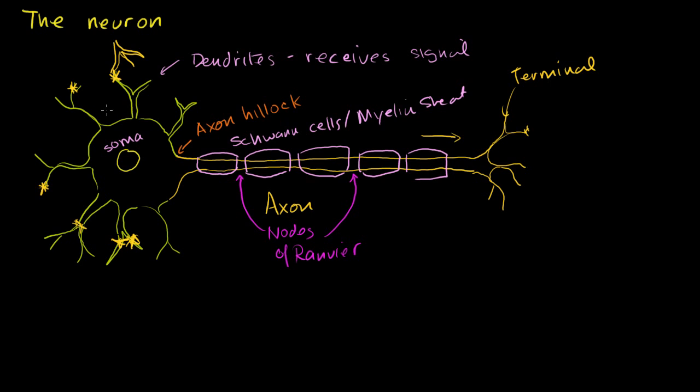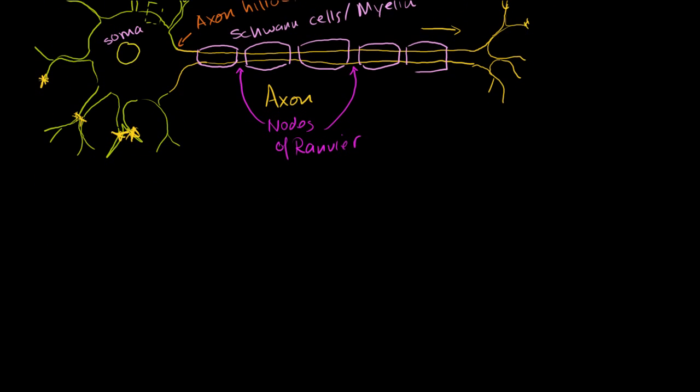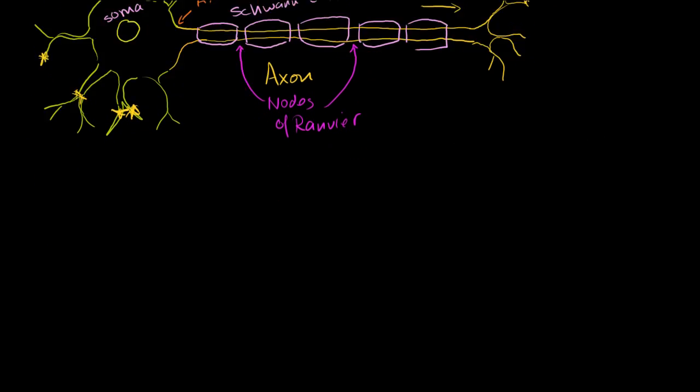So let's zoom in on a neuron's cell. Right there. I could zoom in on any point on this cell that's not covered by a myelin sheath. And I'm going to zoom in on its membrane. So let's say that this is the membrane of the neuron, just like that. That's the membrane. This is outside the neuron or the cell. And then this is inside the neuron or the cell.